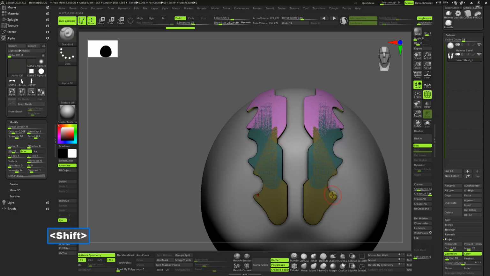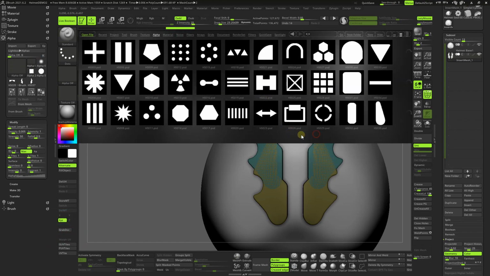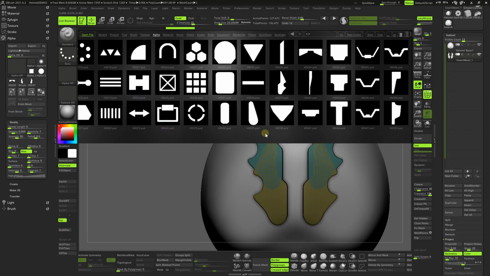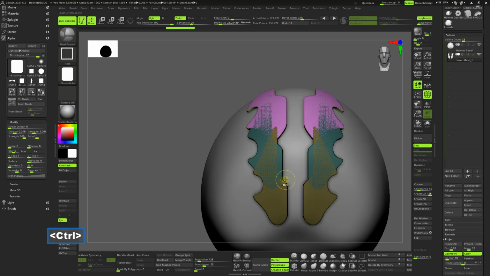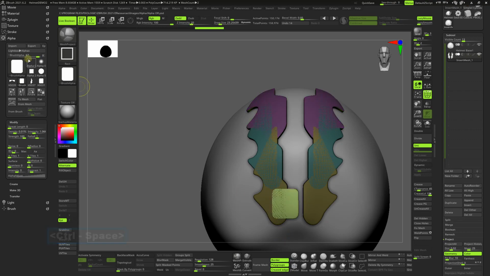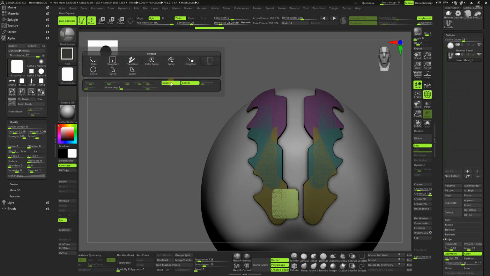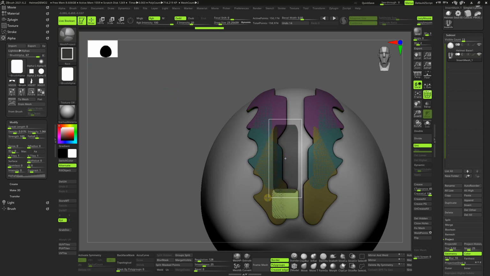And then let's go ahead and get the center ones in. I'm going to turn off symmetry for a second, hit X, and let's just pull up an alpha real quick. And we'll just do this one here. Alright, got them loaded, and got a rough idea where the symmetry line is here. Okay, and if you go back to your stroke and you turn off square, now look at that. Now you can change the shape of it altogether.